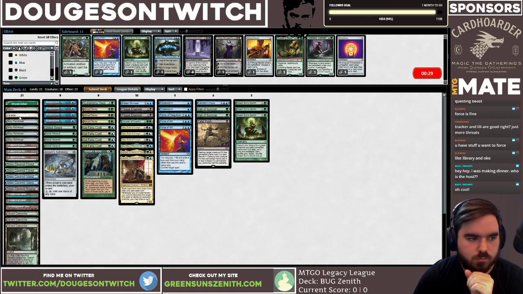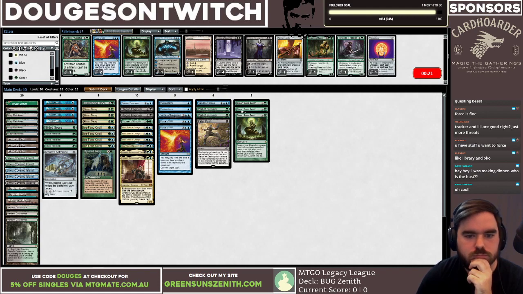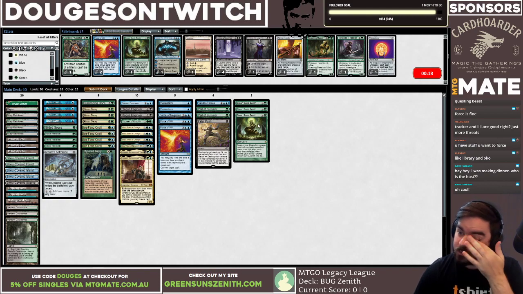I want one more Force. Yeah. What about something like Karakas? I think I can see taking out a land, taking out both of our four drops as well. Yeah. Okay. Let's go, I'm good. This goes.